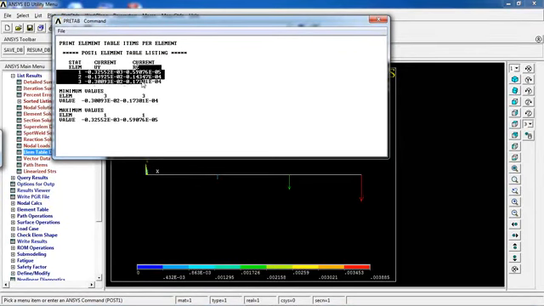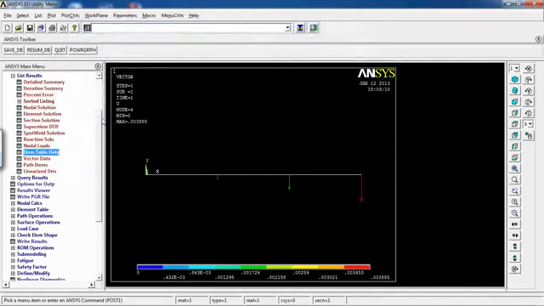If I had 100 elements defined for my analysis, I could get 100 results and list them together and save this list in a text form, and then load that text file in Excel and draw the graphs for it.